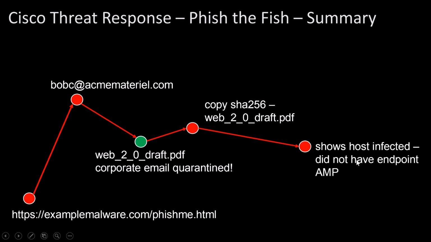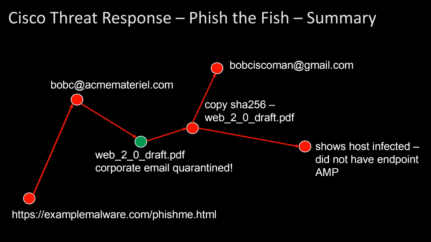We show a host that was infected that did not have maybe endpoint AMP on it, right? That could have been the end result. Now, what we would do, if that's true, is we would get endpoint AMP installed on that asset and obviously add that file to that custom detection list. We also know that this file came in through, and maybe this arrow should be the other way, but through that Gmail account. So we had defensive capabilities that were working, but we didn't have enough of them maybe, right?